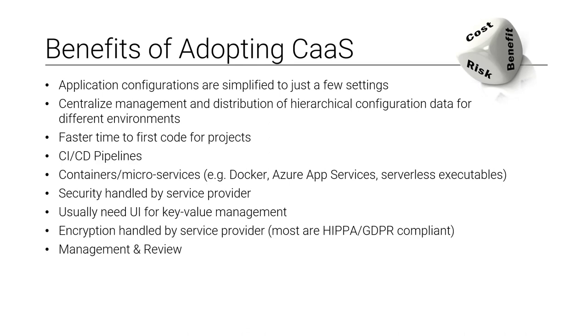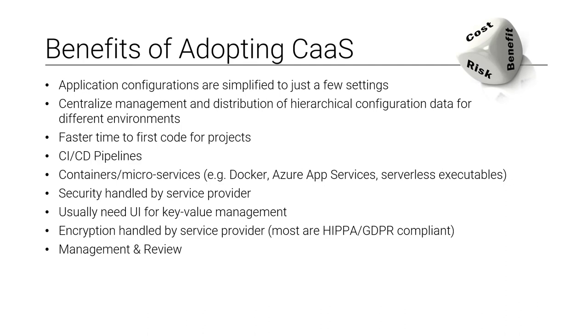If you have a service provider, and we'll talk about those, Azure and AWS both have a configuration service. If you use those, they handle all the encryption for you. Encryption at rest, encryption on the channel. It gives you a lot of ability then to go to sleep. You don't have to manage it. If you write your own configuration as a service, you have to handle that. It's not hard, but it's just something you have to make sure that you do.